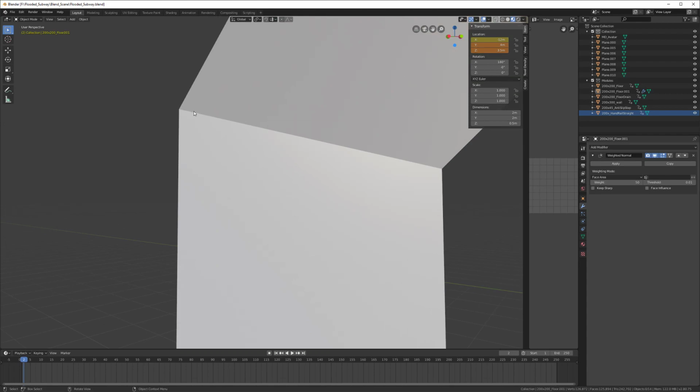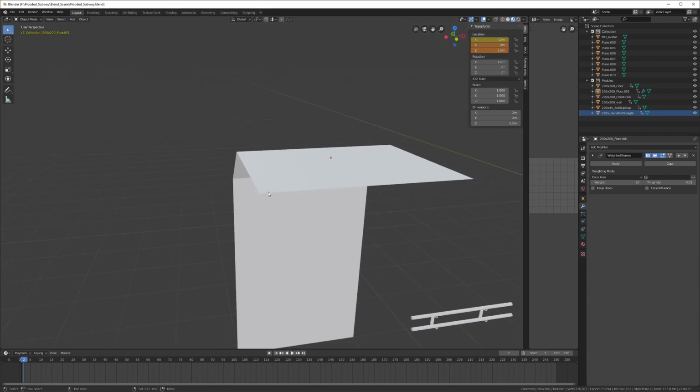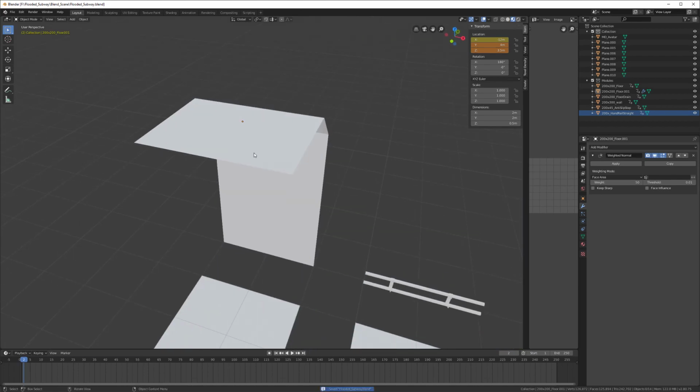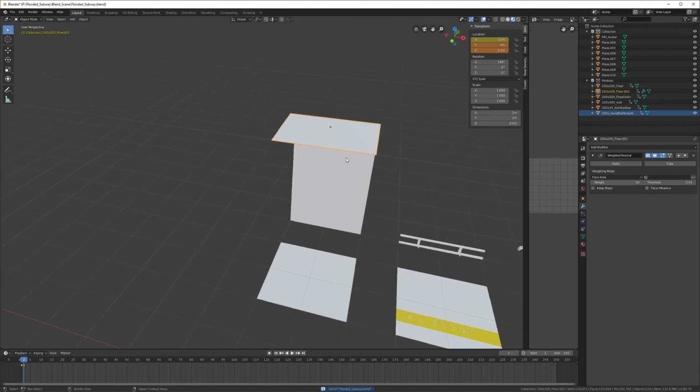I'll be fixing the parts that don't matter that much in it. A little bit more once I get it in. Move these.